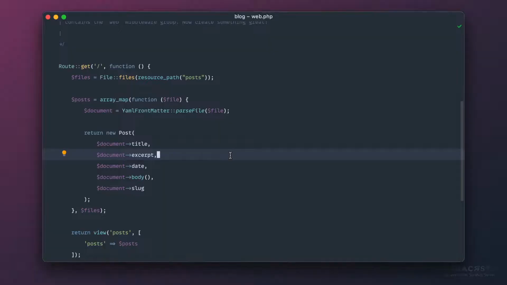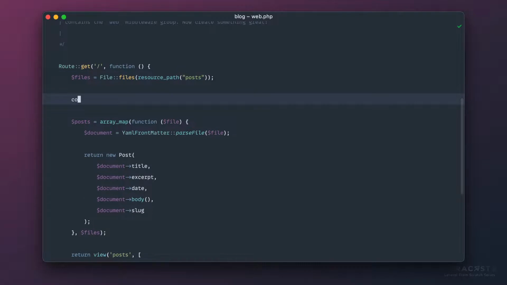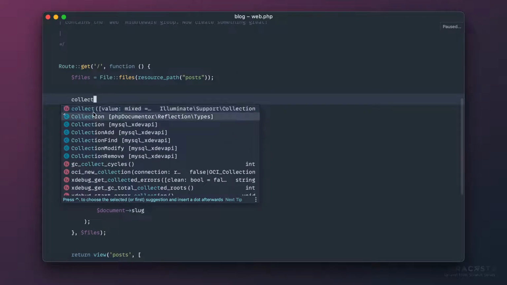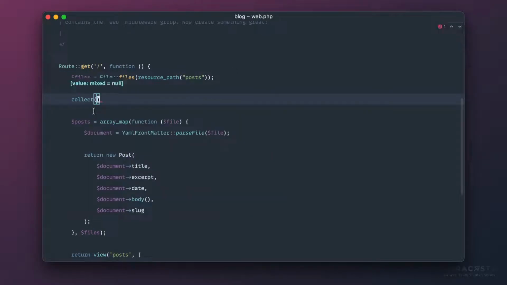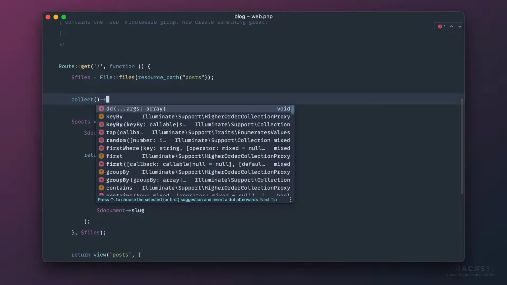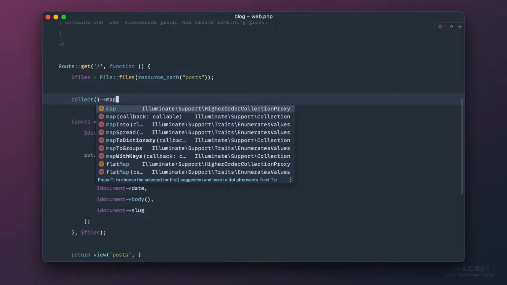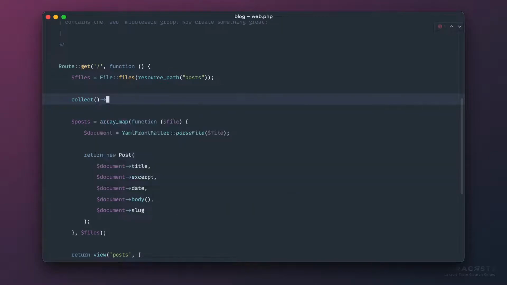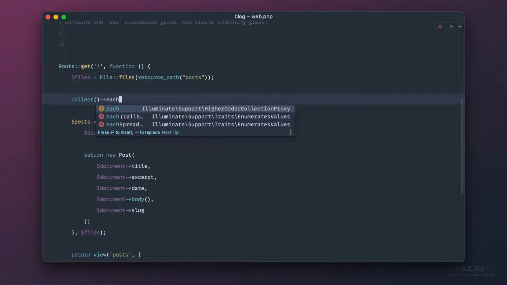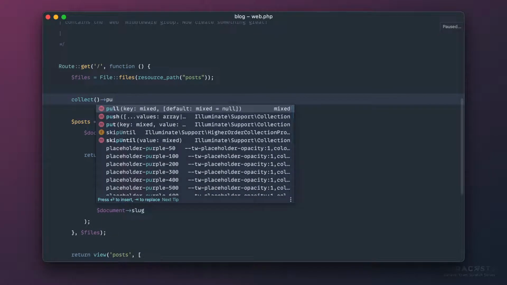A slightly cleaner way to go about it. But now if we tried Laravel's collection approach, let's see what that would look like. Laravel offers this helper function called collect that will collect an array and wrap it within a collection object. And that will allow you to do all the things you're used to. If you want to map over every item in your array, or filter them down, or simply loop over them, or add things, or pull things.